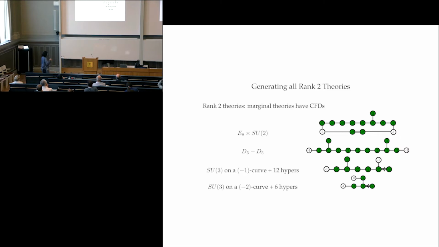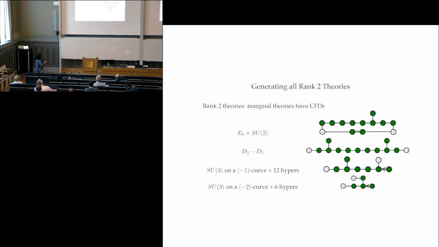So in rank 2, as I said, there's the rank 2 E string. The CFD at the top here looks like this. So there's this affine E diagram, there's the I2 fiber, and then the 2 -1 curves that connect them. To obtain this diagram, you actually do have to do the resolution, but from there on you just descend algorithmically.